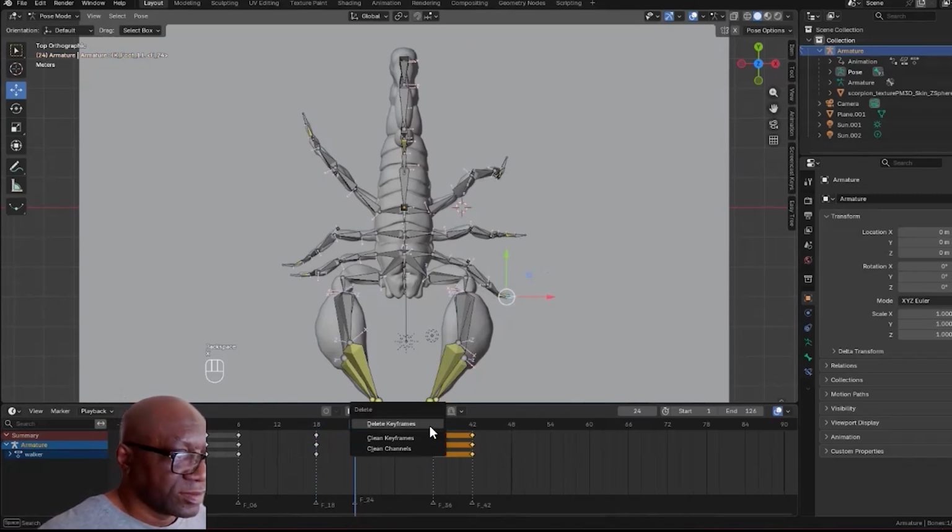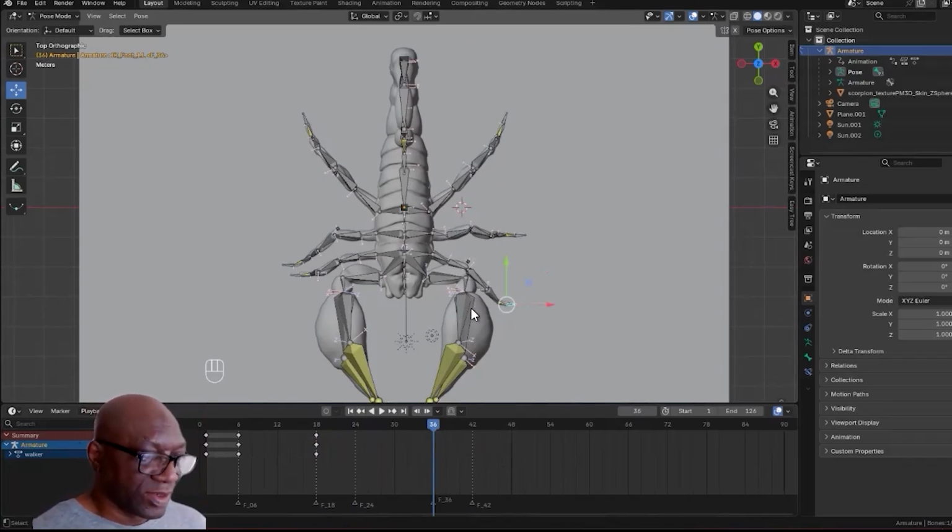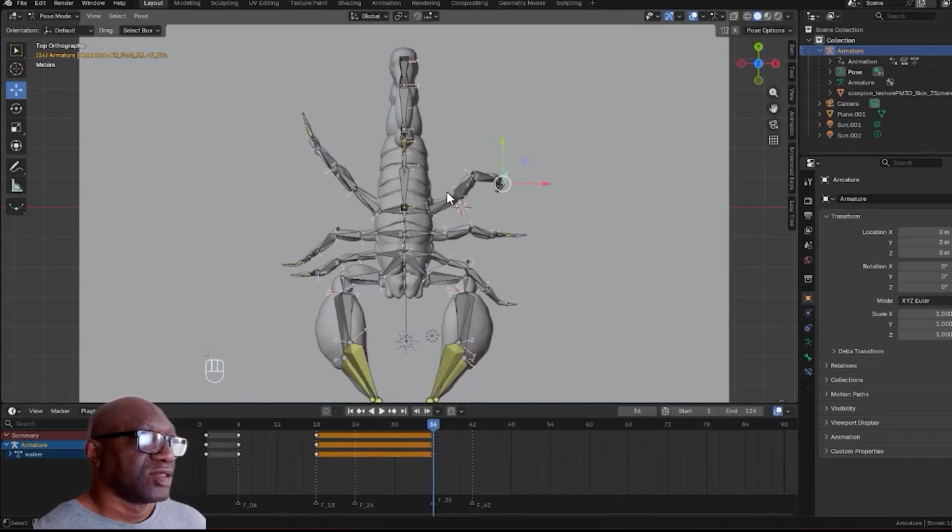Now, move the cursor to this point. I expect the foot to remain in those positions even at this point. So I'll press I to keep that in that position. Select this one as well, delete all these keyframes, and then press I to keep it in that position. For this bone as well, make sure it's already in that position.